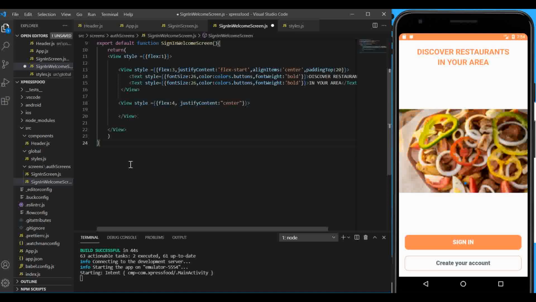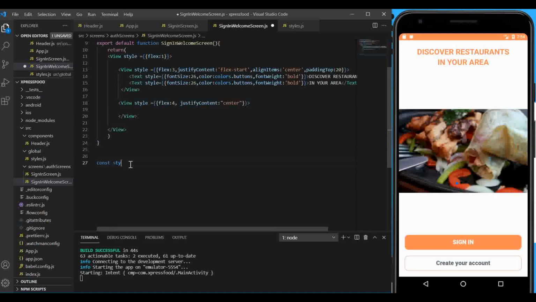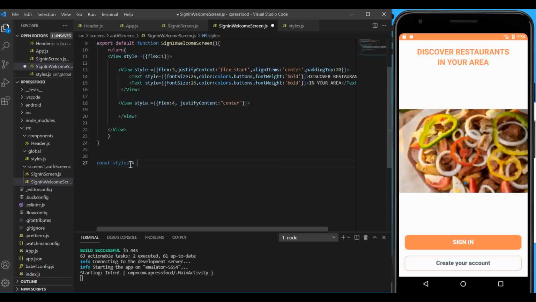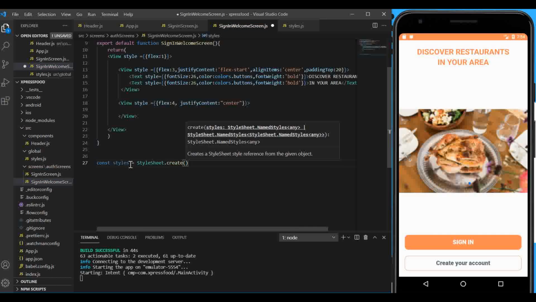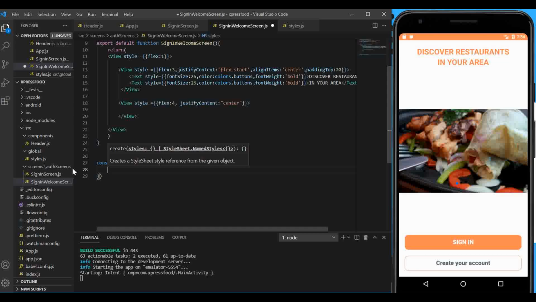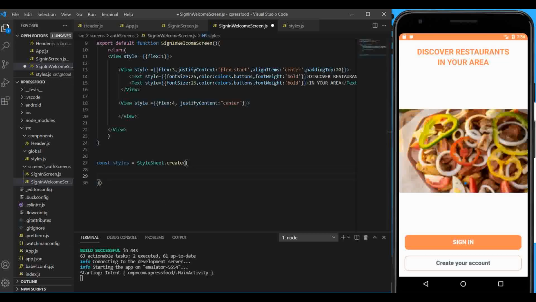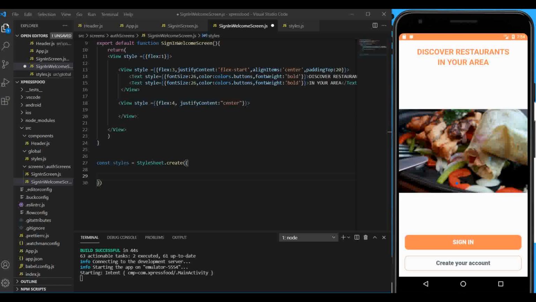You can scroll down, say const styles equal to style sheet dot create, and this will be an object. I'm going to paste some styles here that we're going to use for this image swiper. I'm going to paste some styles just now.